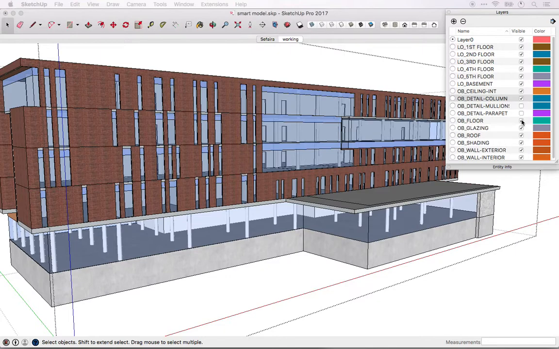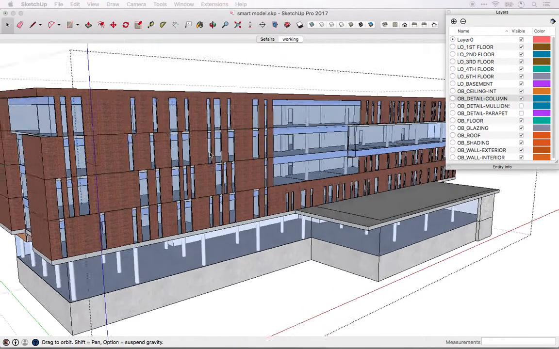Similar logic works for most interior elements. Things, especially complex elements like railings, which can have a lot of parts, staircases, interior millwork, all of that stuff can add a ton of geometry to your model and doesn't really affect performance either from an energy or a daylighting standpoint. Even if you're doing daylight analysis and you want to understand the impact of interior partitions, what I would do is model those partitions as simply as possible and have that simple version on its own layer, and then add the detail to that on different layers that can be turned off.